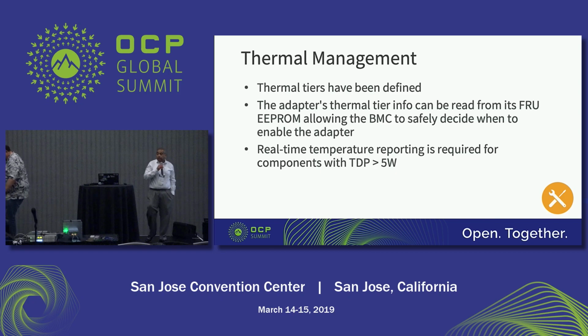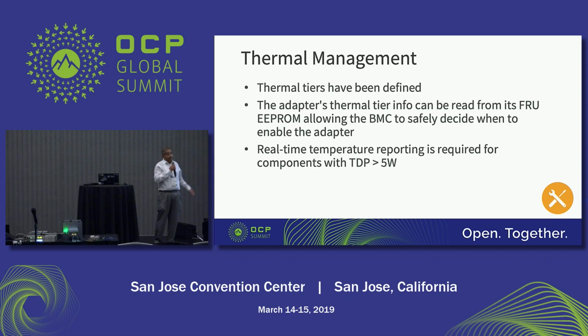Thanks, John. So as John was talking about, before the OCP NIC 3.0 effort even began, one of the issues I have seen or heard with OCP Mezz 2.0 and other designs is, as you're getting into high-speed NICs, temperature reporting and thermal management become very important. And we don't have any standard way of doing it. So that was one of the big steps we took with OCP NIC 3.0.